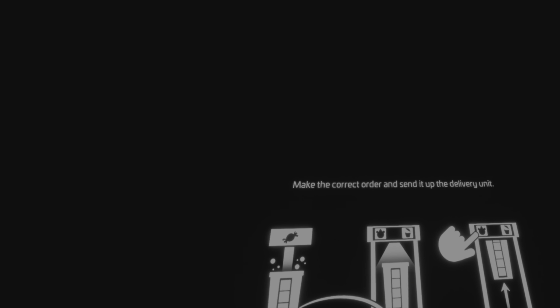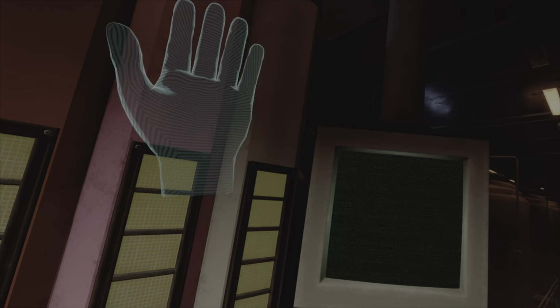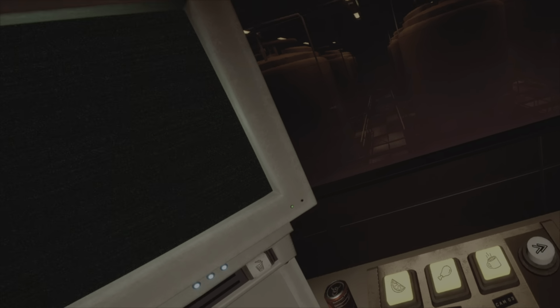Fizzy Faz Knight 2, Fizzy Faz Fun, meet production quotas, and protect the bottom line. Will do. Make the correct order, send it up the delivery unit, give staff bots a break occasionally. Oh, shit, okay. Use the emergency shutdown if things get out of hand. Well, we don't let things get out of hand. Staff may become hostile. Give force breaks. If staff strike, use shutdown button. Force reboot.